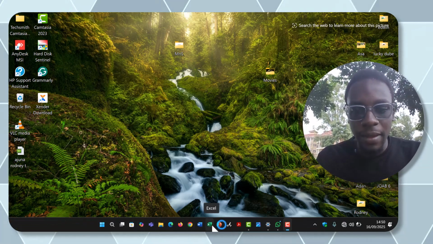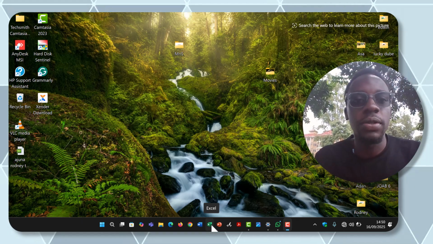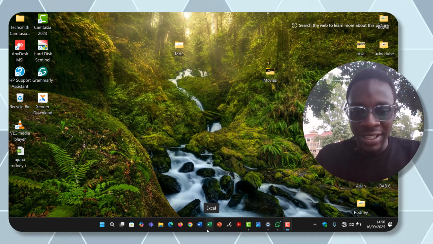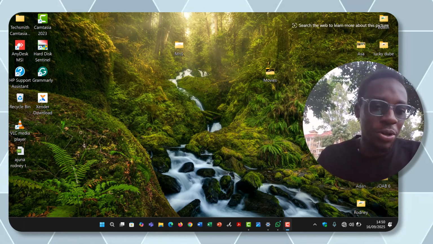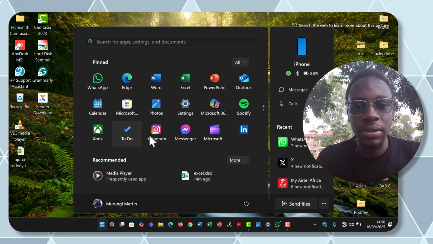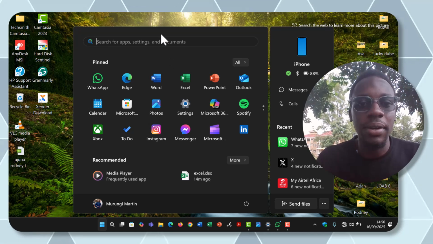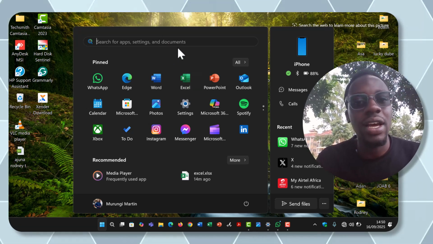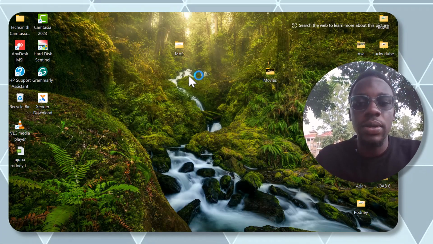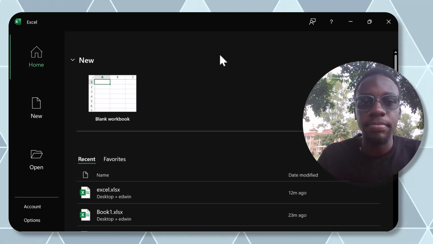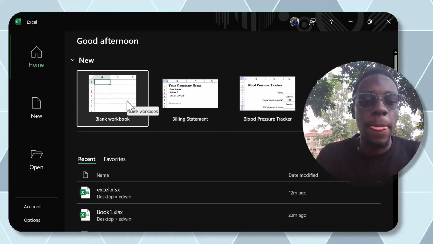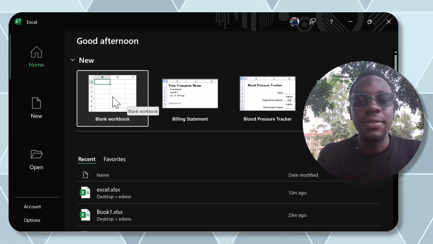So there are various ways of opening Excel, as I showed you with Microsoft Word. You can always go down here on the taskbar and click on the icon that's down there, or you could press the Windows button, then search for Microsoft Excel. But I'd already pinned it here, so I don't want to go back to all that. So we shall just go on this one that we have pinned before. After clicking on Microsoft Excel, it is going to bring us various things.